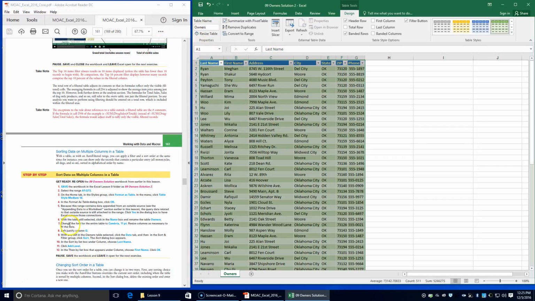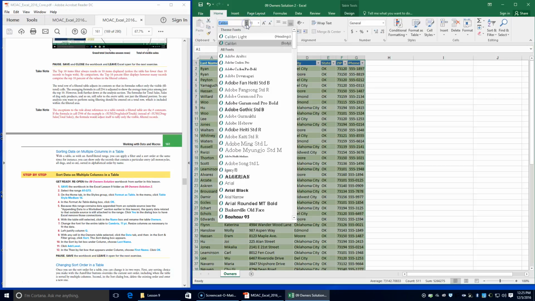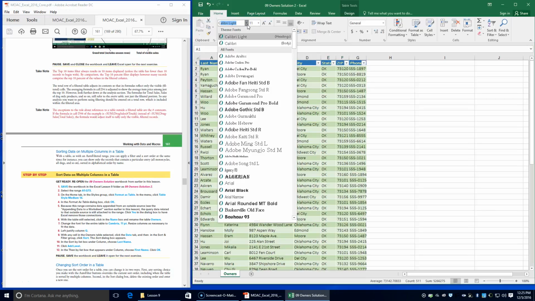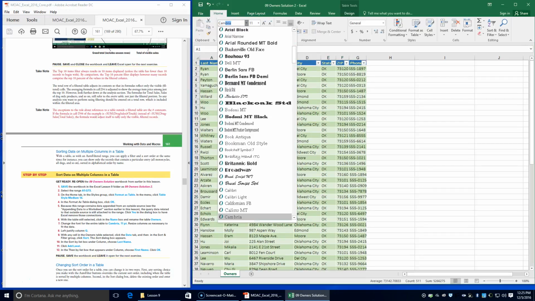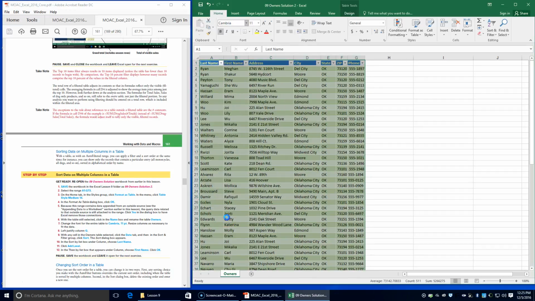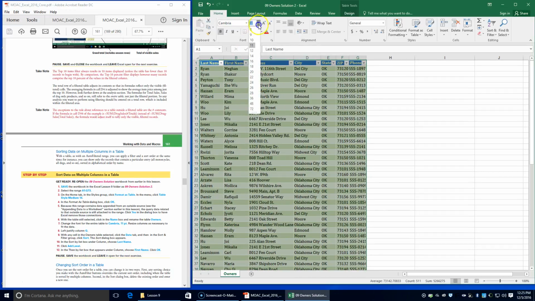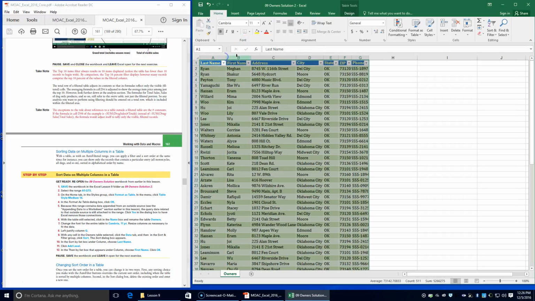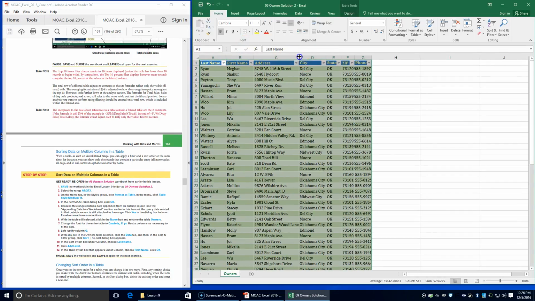Okay, it says to change the font for the entire table to Cambria. So we gotta find Cambria. Font size 11. And it says to resize the columns as necessary to fit the data. So go through and resize each of these.